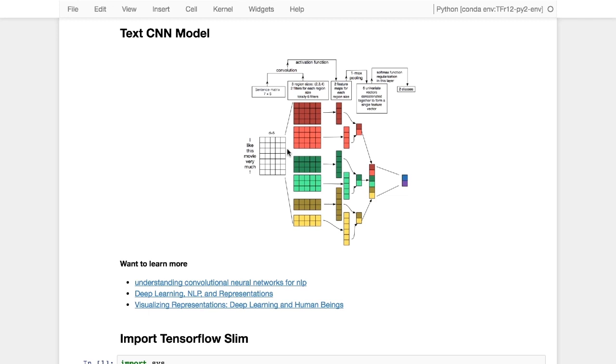The reason we branch out into 3 different branches is because we'll apply different sizes of filters. Here we have a filter of 2, a filter of 3, and a filter of 4. If you're familiar with the concept of n-grams, with a filter size of 2 you're looking at bigrams, and then you slide the window from top to bottom. That's why it's called a 1D convolution, because you only slide down one dimension. The second branch slides your filter over 3 words, so over trigrams, and the last one is over 4 words. After the convolution has been done, you apply an activation function over your features.